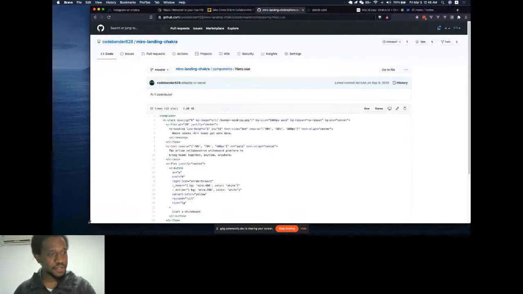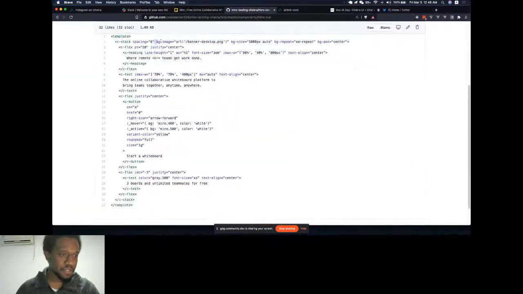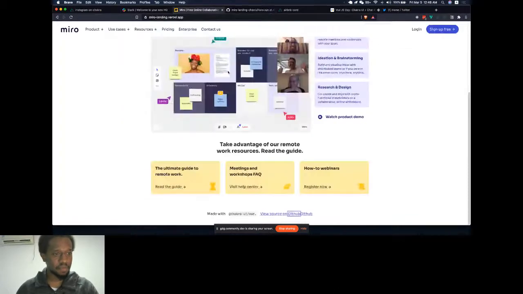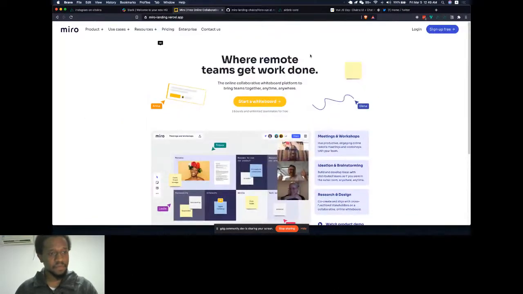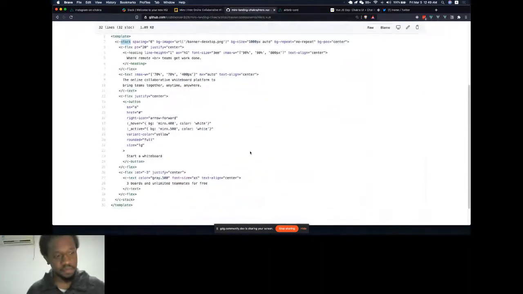And look, it's so little code. It's such a beautiful view. Isn't that amazing? And you can set the background image property as well. Here we have a stack component with flex or the heading, and that's how we're able to achieve this. So this is really convenient, and it was done quite quickly.